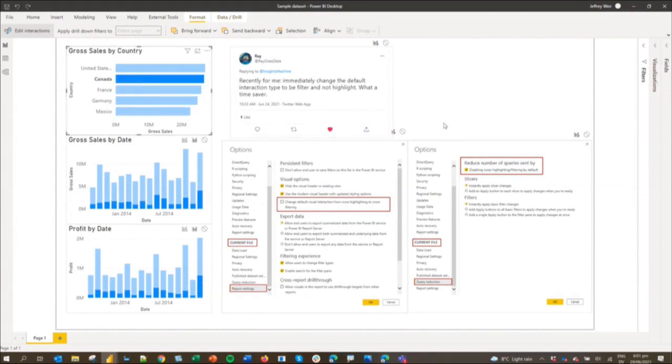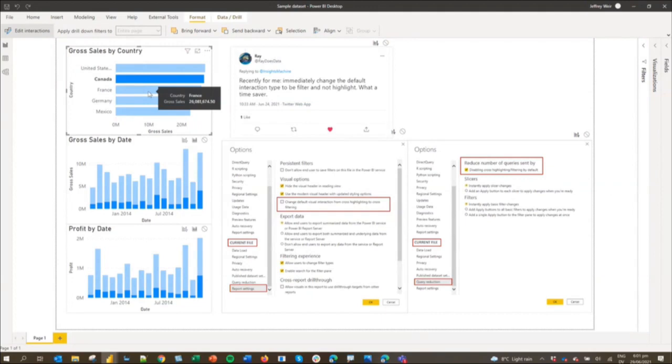There's actually another option which is good in two cases. One is because it might save a heck of a lot of resource, because every time you're clicking on these things, it's sending all these cross-filtering queries to all these other visuals, and you might not care about that. You might not want that.